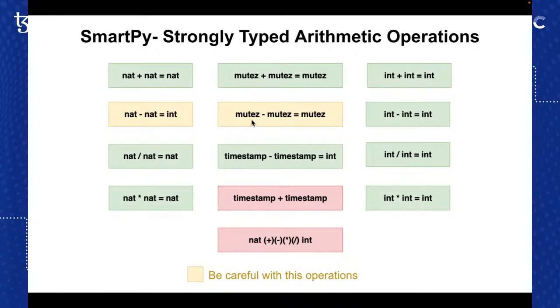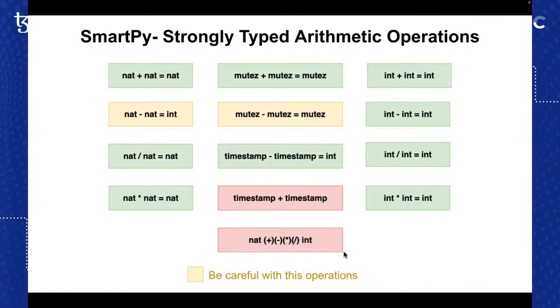For mutez, mutez minus mutez gives you a mutez, but if the result is negative you will get an error, because there is no concept of negative currency. If you subtract a mutez from another mutez and get a negative value, the execution will stop there and the transaction will fail.